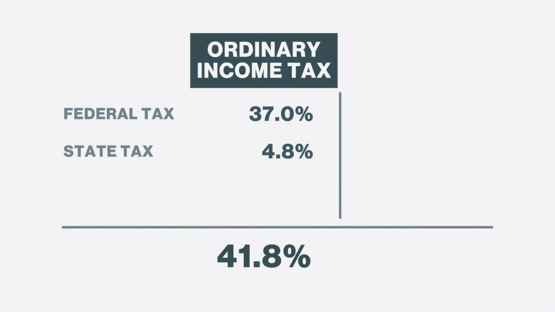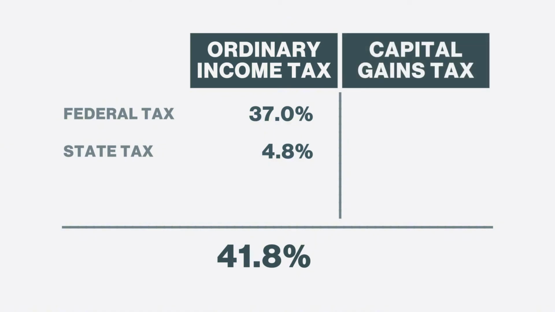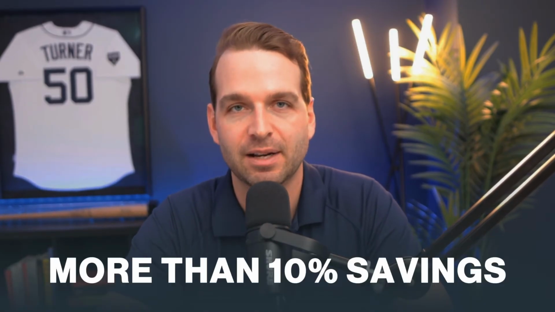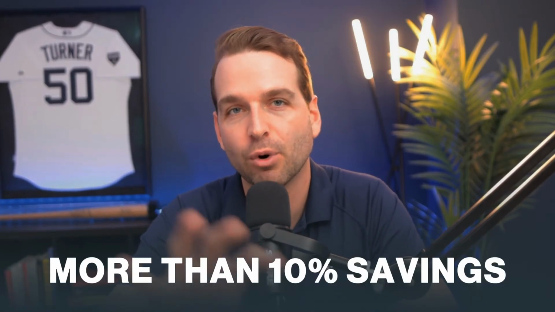On the capital gains side, consider this. If I earned $1 million of capital gains income, instead of that ordinary income, it was taxed all as long-term capital gains rates. What that would mean is I'm going to pay 20% federal, I'm going to pay 4.8% Missouri, and I'm going to pay 3.8% net investment income tax. Still a lot of money, but I'm lower than 30% total. As opposed to, remember our example previously, I was north of 40%. So I'm saving myself more than 10% in total taxes by positioning more money towards long-term capital gains as opposed to ordinary income.